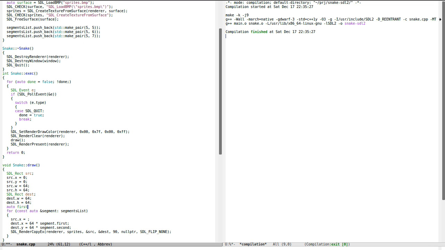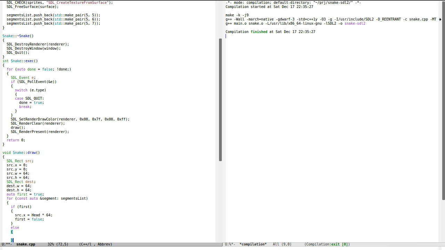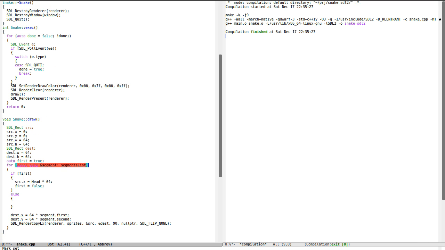So if first is true, head multiplied by 64, and first equals false. How can I know it's last? So let's do auto iter equals.